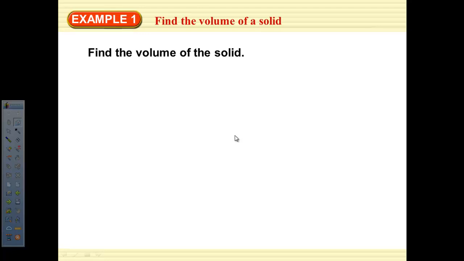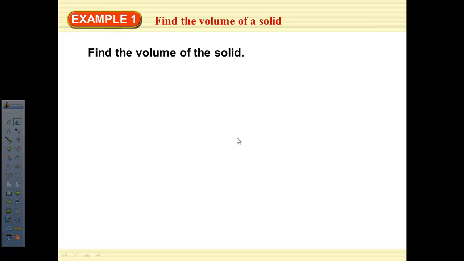We're now looking at volumes of pyramids and cones, and the nice thing about these equations is it's basically the same as the formulas for a prism and a cylinder, but it's 1/3 of the size. So the volume of a pyramid is 1/3 the volume of a prism that has the same area of the base and the same height.